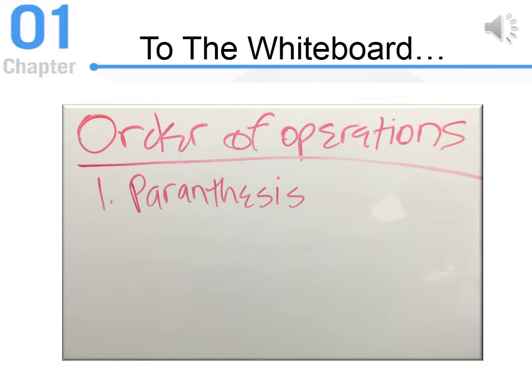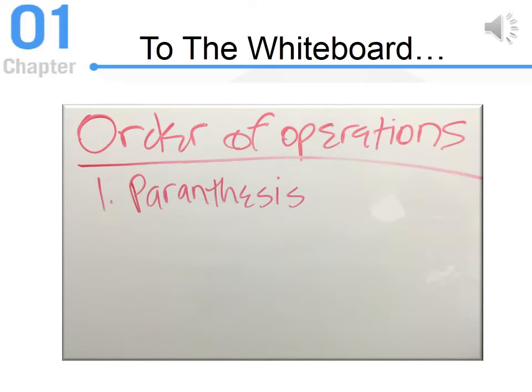So now we're moving over to our virtual whiteboard to work out the first of what will be quite a few examples in our time together. But before we start using our summation notation, we have to talk about the order of operations. If you've taken any math classes at all before, you've encountered this idea. This is simply the order in which we do parts of an equation.